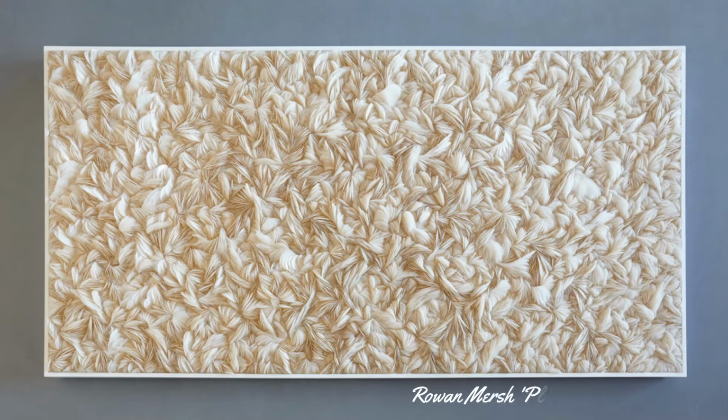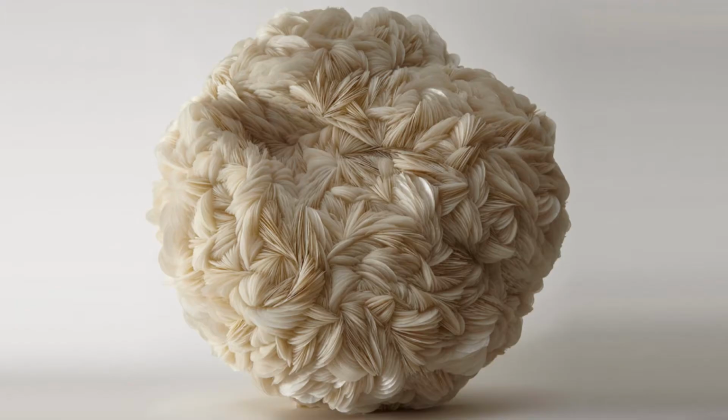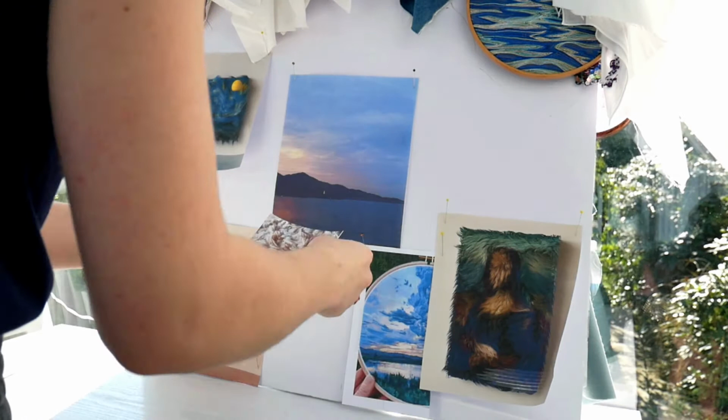There is also a British mixed media sculptor called Rowan Mersh, whose work I'm sure you'll probably have seen on the likes of Pinterest, who's created this series of works which all harness this wonderful sense of flow and movement, very precise yet also naturalistic. And initially, when I saw this image, I assumed that it was sequins and was like, wow, that is incredible. It must have taken forever to build up that kind of density. However, it turns out that as he's a sculptor, these are made of oyster shell.